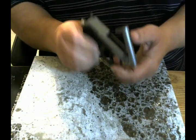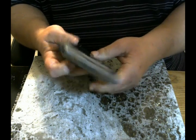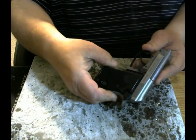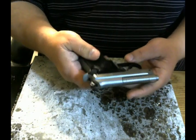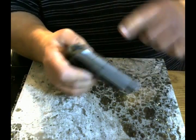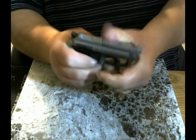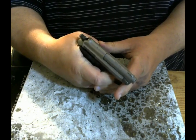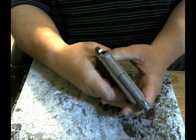Now the way that this operates, you just push this back down, and it has a safety. Push it up for safe, down to fire. And the way this works is if you load your magazine, you put one in the barrel, right? And what you can do is your first pull will either be a double action pull, or you can just cock the hammer back and fire.